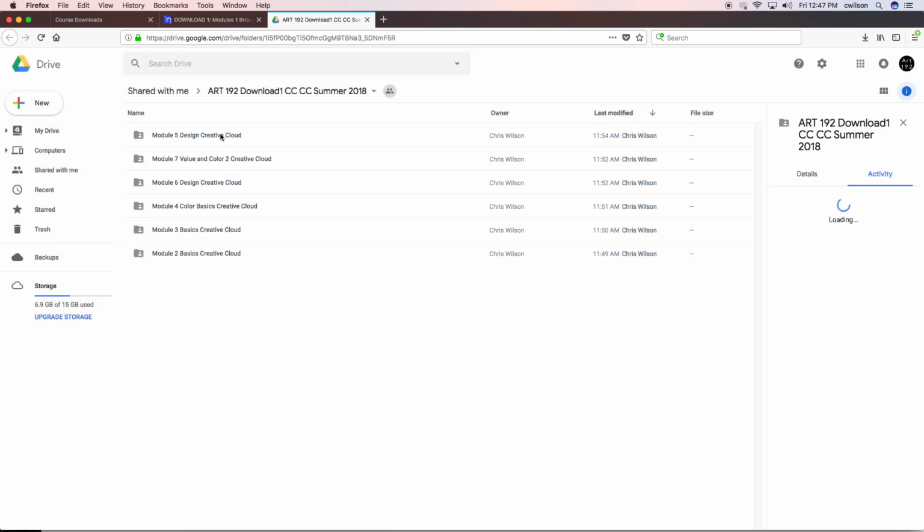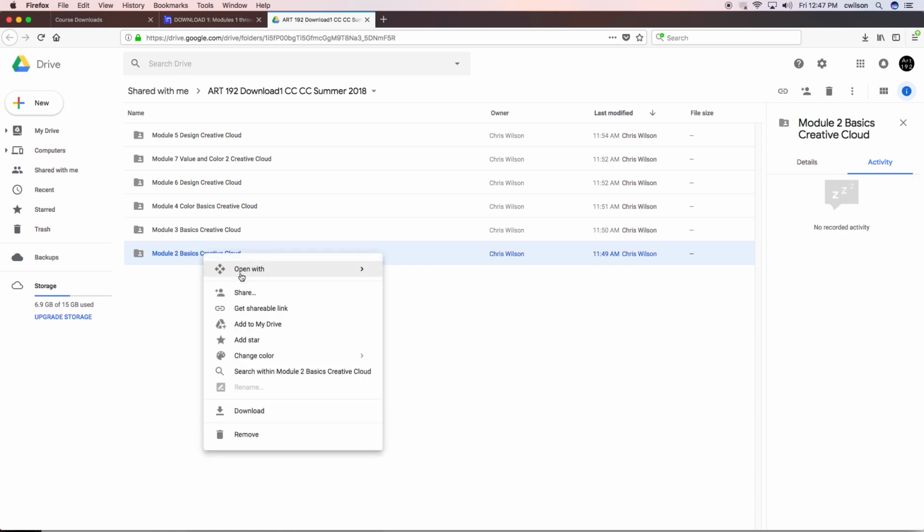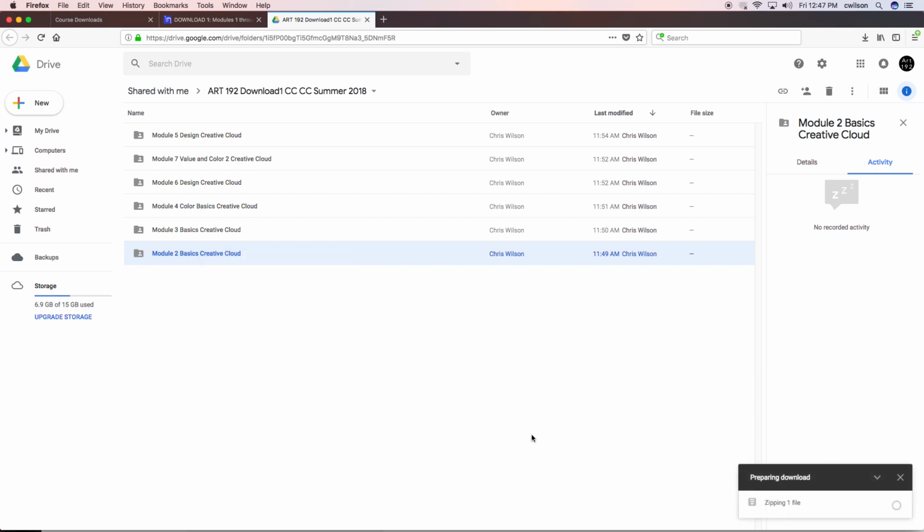And now if you want to just do one at a time, let's say I just wanted to grab 2 for now, well, I can do that, and I can just say, okay, I'm going to download that one. So I come over to download. Again, I'm just right-clicking, and now it's only zipping 1 file. So it should be a lot faster because there's less to zip, there's less to download. So basically, you could do this with each of these, or you could grab 2 or 3, 4 at a time. It's really up to you. However you want to work, but this gives you that flexibility to download as you please. So it really kind of comes down to that.